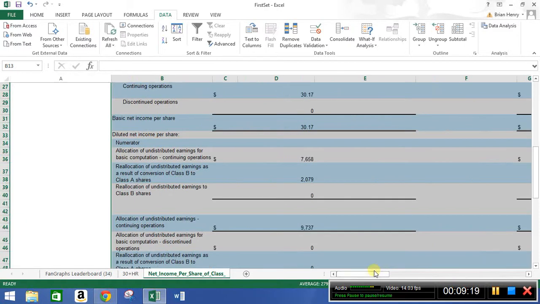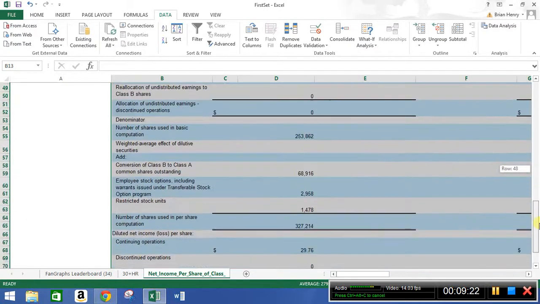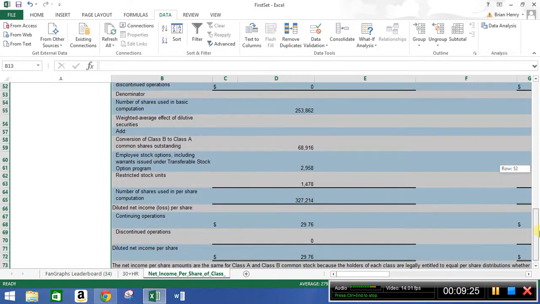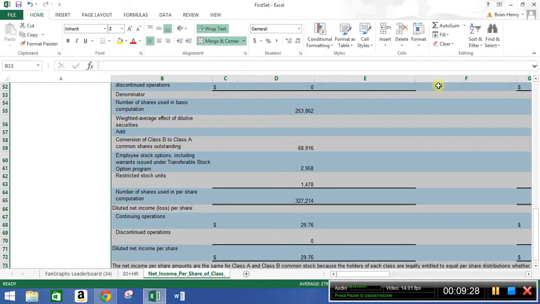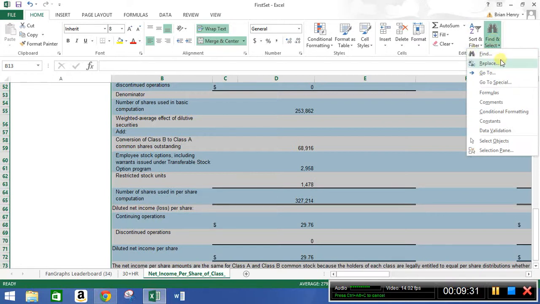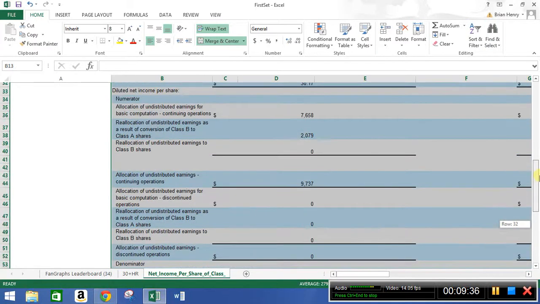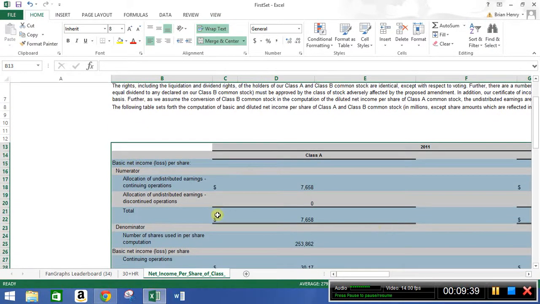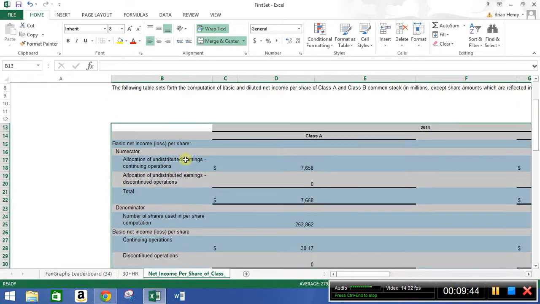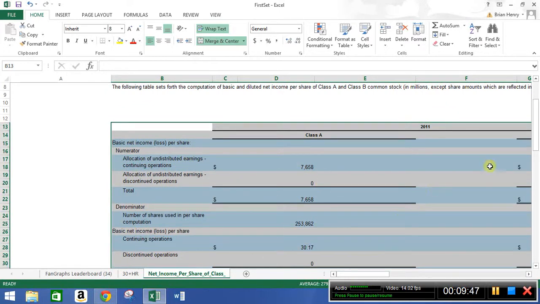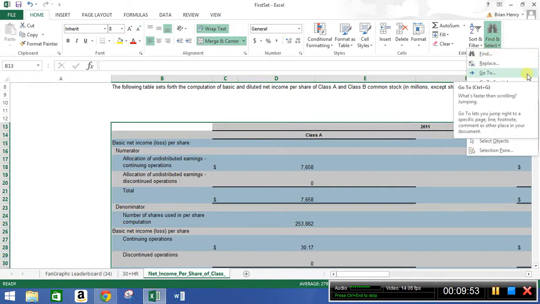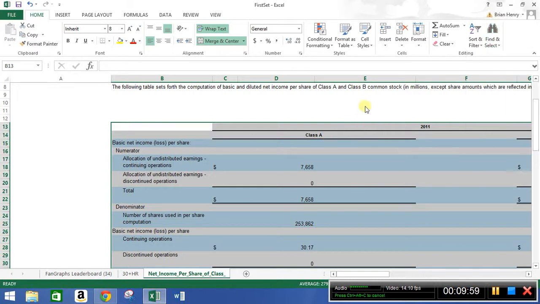And sometimes that'll allow me to do things like, if we made a consistent error somewhere and need to fix something, we can use things like Find and Select and Replace, because in this case we're probably not going to move anything around. This isn't a data set that we're manipulating. This is a very set piece of the annual reports. So we want things in this particular order, and the numbers all need to kind of stay where they're at. But if we want to find and replace things, we can highlight that chunk and do it within the chunk. If we want to search for particular things, same thing, and other stuff like that.